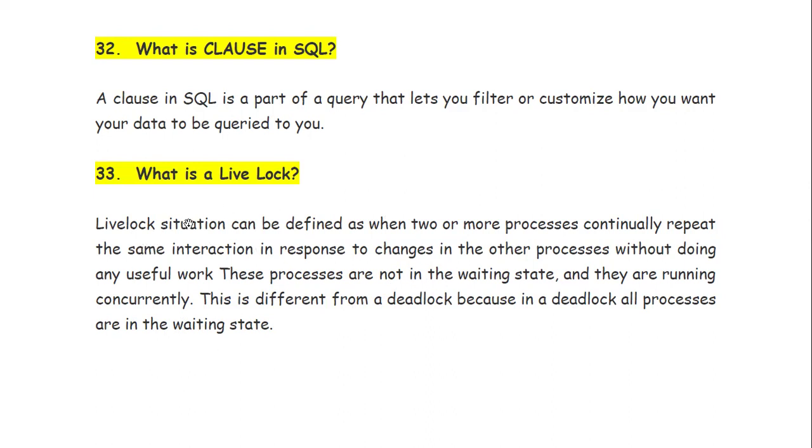I'm repeating again, livelock is a situation which can be defined as when two or more processes continually repeat the same interaction in response to changes in the other processes without doing any useful work. But these are not in the waiting state, they are actually running concurrently. While in a deadlock situation, all the processes are in the waiting state.